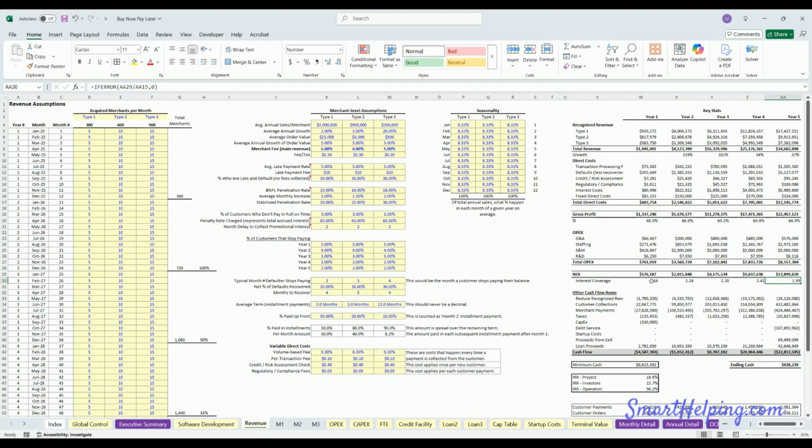Now, keep in mind, I was thinking about different ways to do this. So the NOI includes this interest cost, but this is also not recognized revenue, it's not cash in. But in theory, this is the amount of net operating income you're actually generating, as if you zeroed everything out, you got all the money from the customers that the customers owed you, and you paid everything out. That's the amount of profit you have. So I just use that as a basis for the interest coverage.